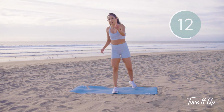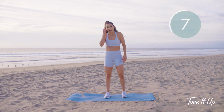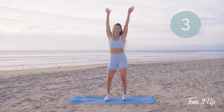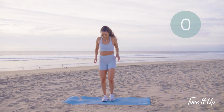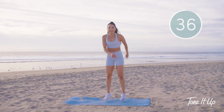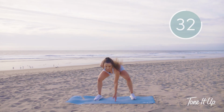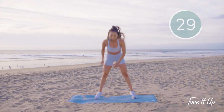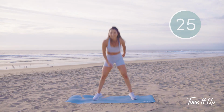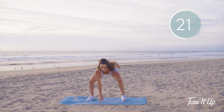Stand on up, hop to floor touch on your squat. All right, big inhale. Here we go. Reach, hop together. That's it. Good. Reach the floor. Good, good. Almost there. Reach. Good. Nice. Final reps.